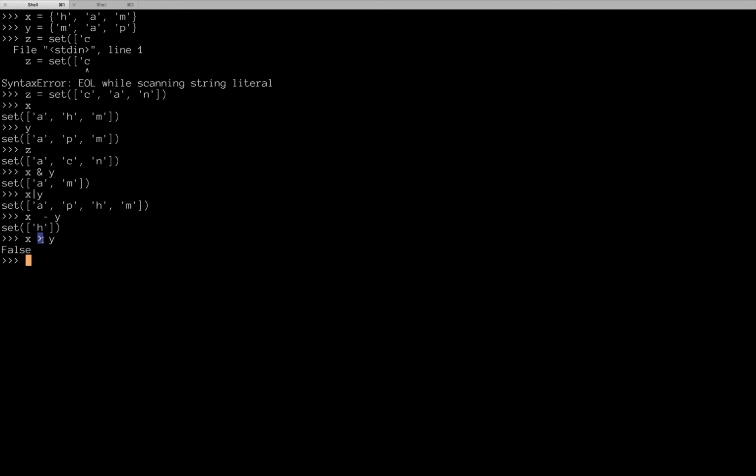Now notice I did say that sets are unordered, unique objects. So when we defined x and printed our set x, the order of elements was not the same as the one that we added, similar to what a dictionary was. Also, the elements in the set are unique. So when we did x intersection y or x union y, we did not get multiple copies of A, because A is available in x and y, right?